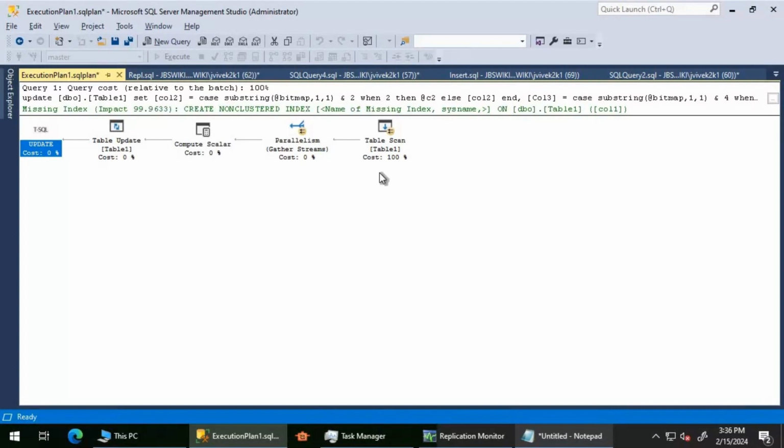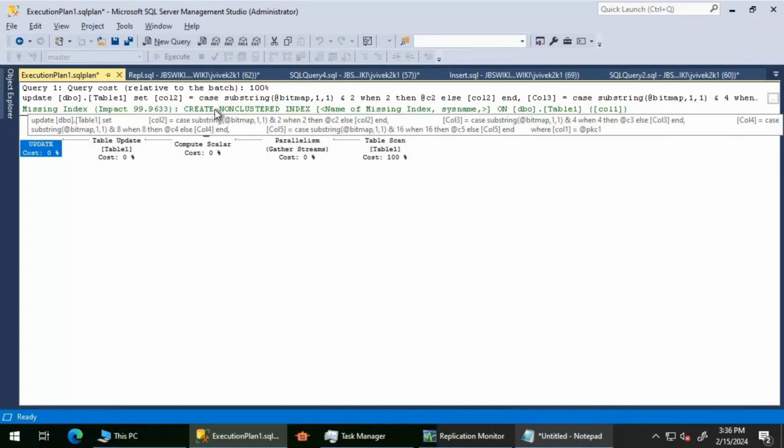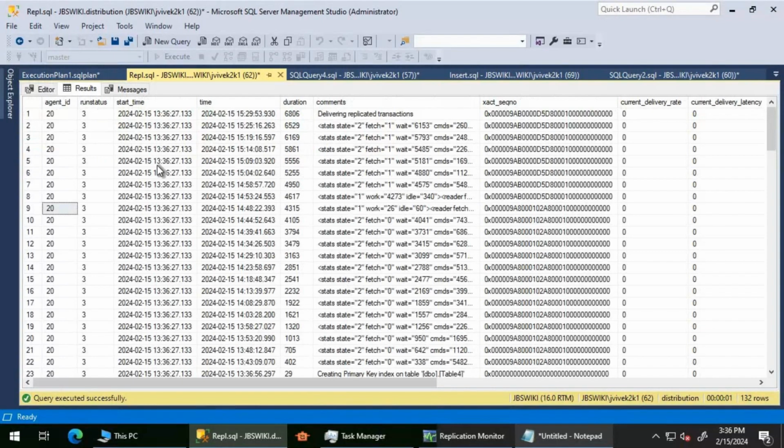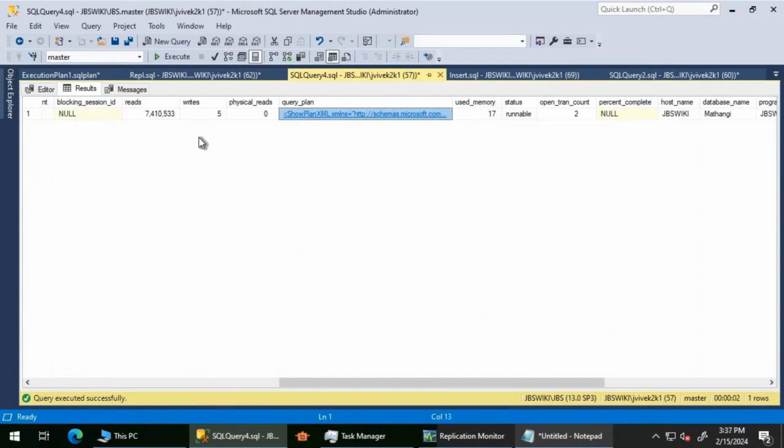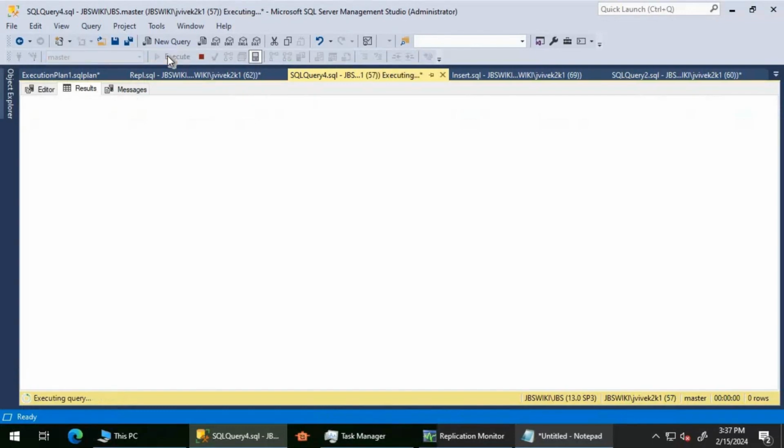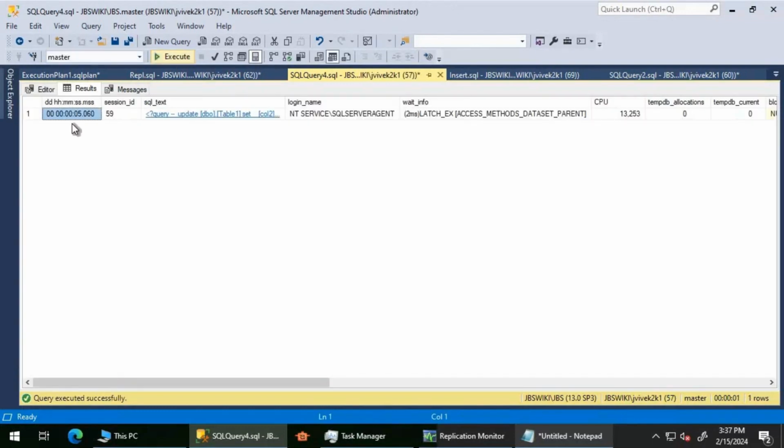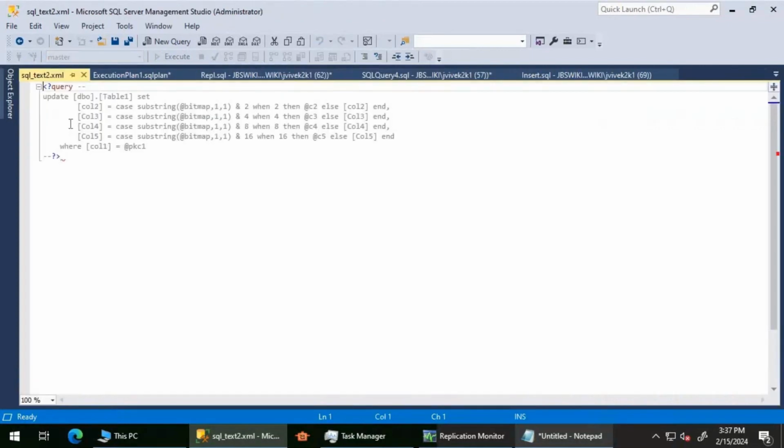Here, at least if someone has changed the primary key to a non-clustered index, we should be seeing an index seek, because if you see here, column 1 is basically your primary key, because the update happens using that. So let's execute this query one more time and see how long it is taking. If you see, it is showing 5 seconds. Now, if you look at it here, the predicate for this update statement is column 1.